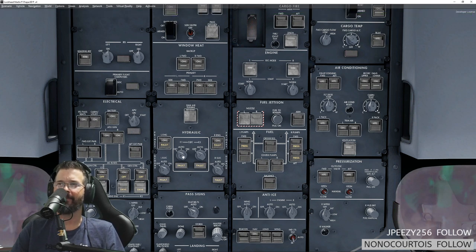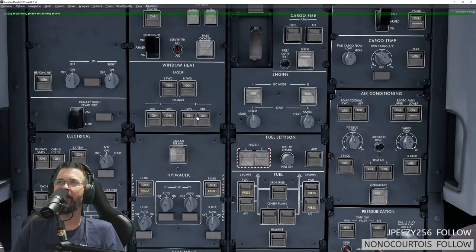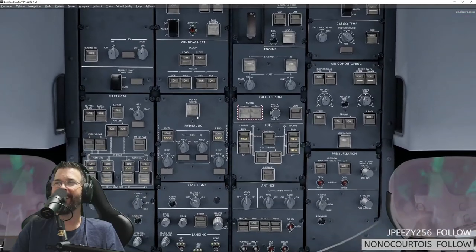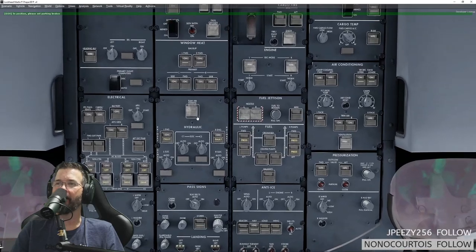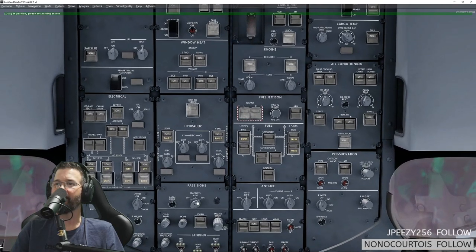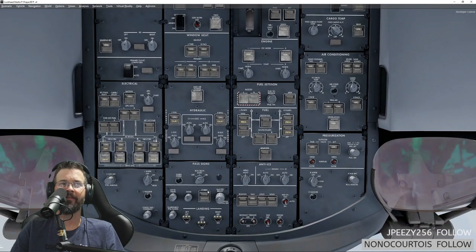Well, in reality, you don't touch those, but you do have to check them because maintenance may have shut them off and not turned them on. So you start with the right electric demand pump. You go from right to left in that half circle there, and you go auto, auto, auto, auto. Right to left, not left to right. Now, interestingly, you would shut them off that way, but you turn them on right to left, which is opposite of what we talked about with regard to the IRS alignment, which was left to right. Now your seatbelt sign, of course, would be on. In our checklist, we do that 10 minutes prior to departure.